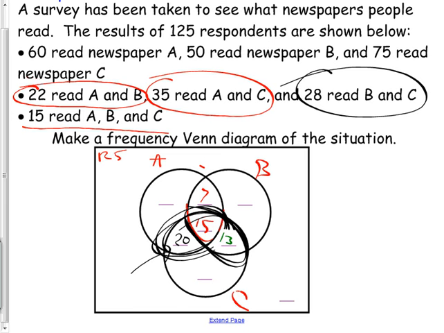And the outside was the 60 for newspaper A. Total of 60 on all of these. We already have 20, 35, 42 there. So that leaves 18 left, I believe. So remember, do them from the inside out. Once you finish, I'll tell you what the answers should be. This last one, remember, the grand total has to be 125.